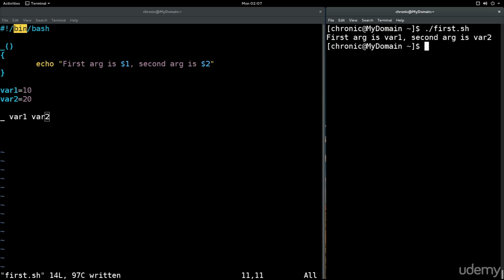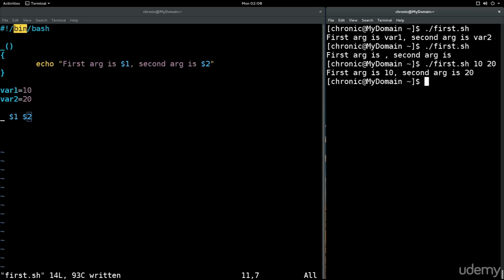Also, a function can take a command line argument passed to the script as parameters, but they still need to be passed to the function just like regular parameters do. Let me just go ahead and show you an example of this. Instead of var1 and var2, I can type in $1, $2. I'll just leave var1 and var2. There's really no legitimate reason to delete them. If I run this, first arg is, second arg is, you see they are treated as null, so there's nothing there. But if I run this like 10, 20, first arg is 10, second arg is 20. See? Fairly simple. No big deal. Anyway, I will cut the tutorial here and I'll see you in part 2.